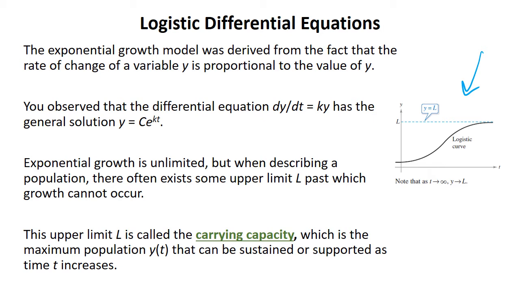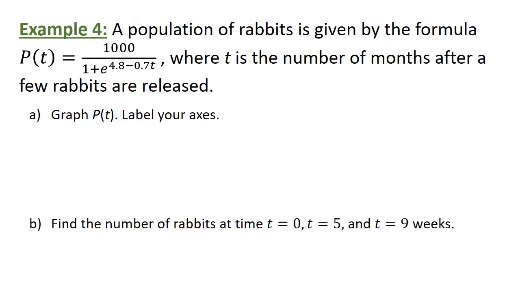I would recommend seeing example 6 in your text on page 427. That kind of explains things well. In this example, we will find that the general form of the logistic differential equations looks like this. So if you're wondering where these equations come from, it's found there. So let's take a look at our first example.